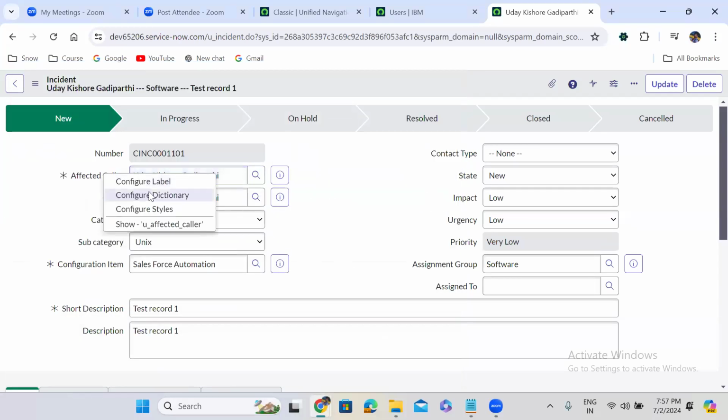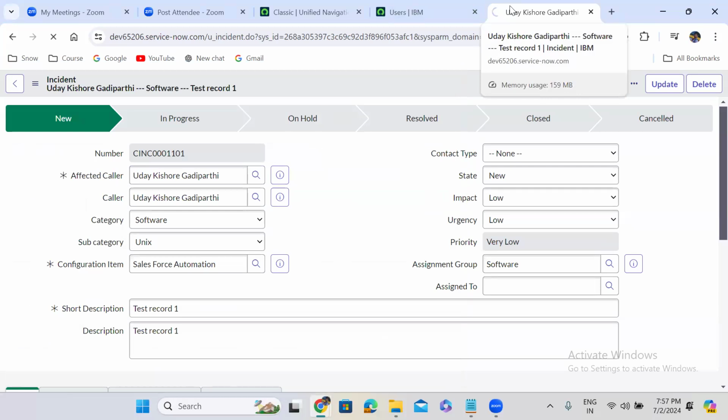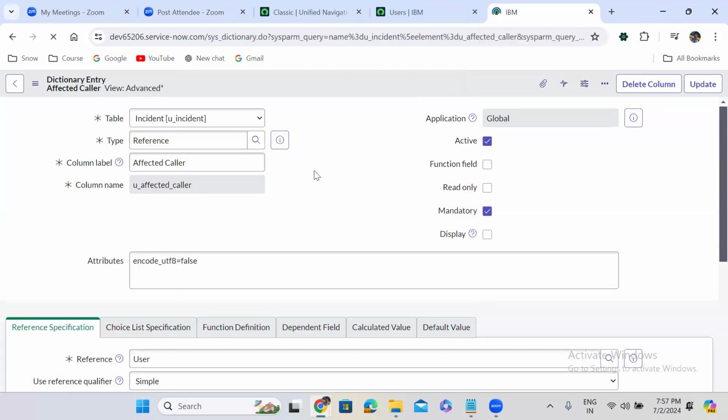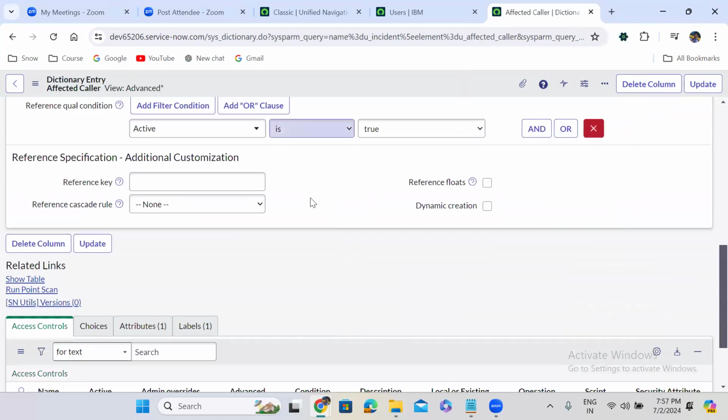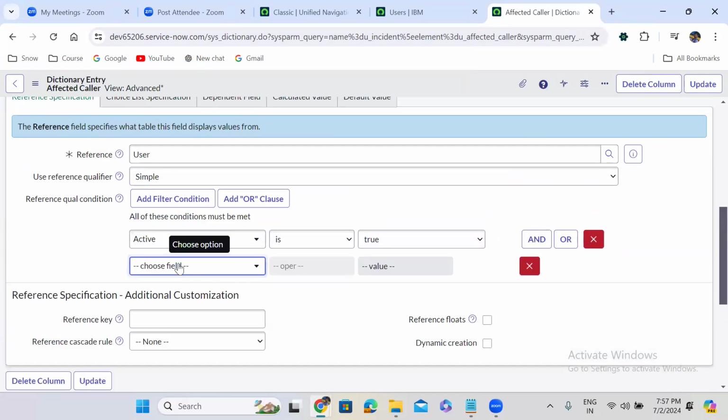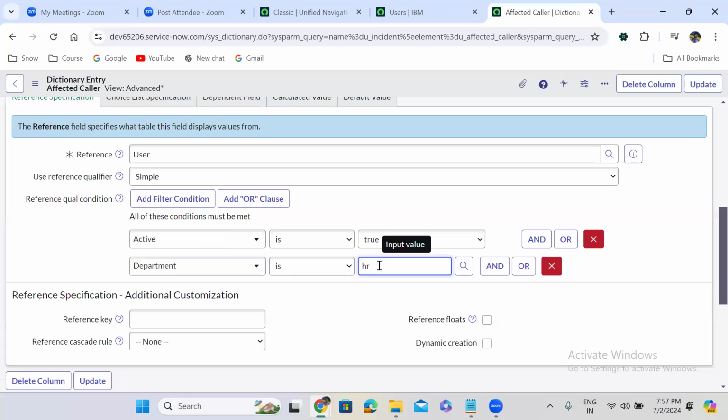Right click, configure dictionary, go to the reference qualifier condition, and whatever condition you keep, the same condition you will keep here. I'm using the AND operator. Department is HR.